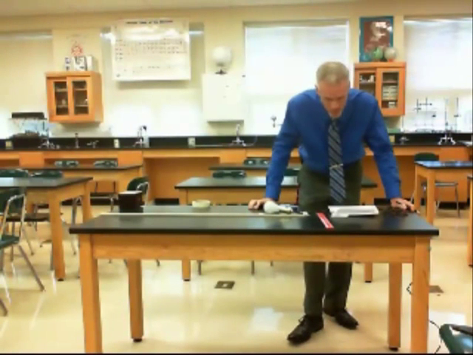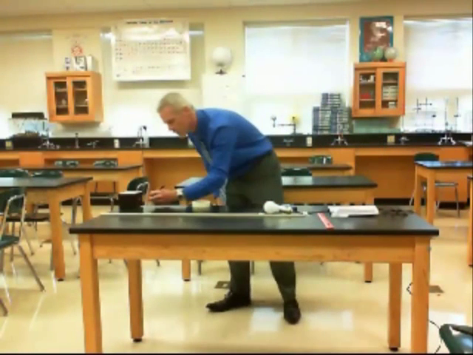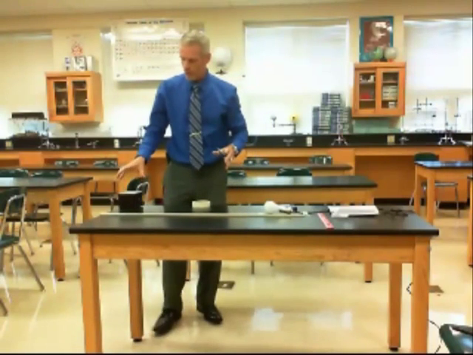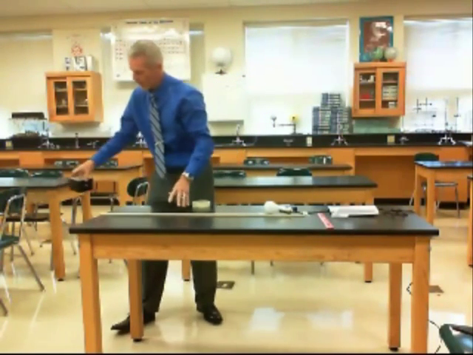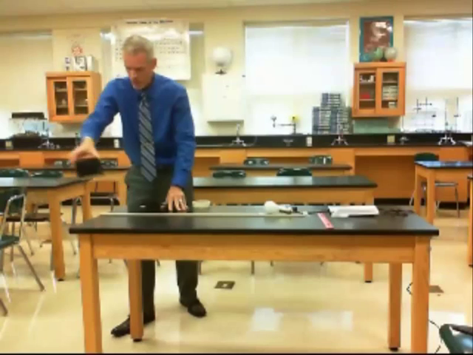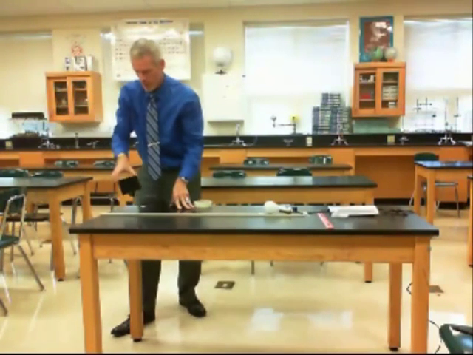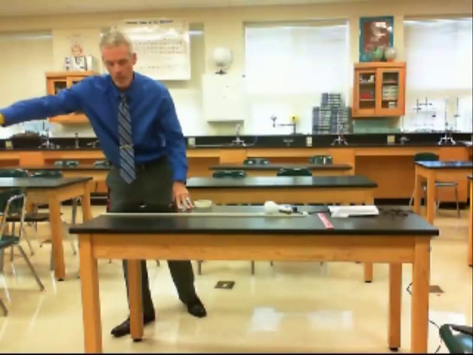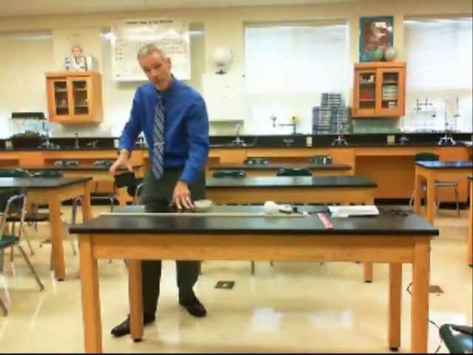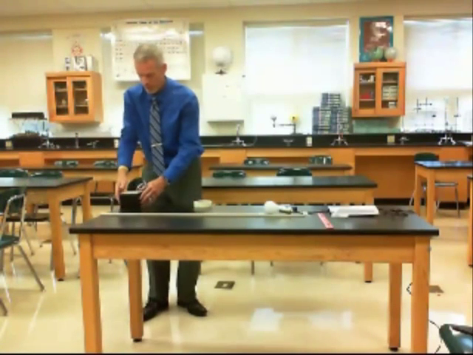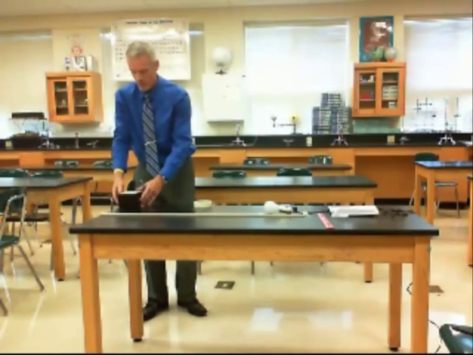Use a pen to make a mark on the tape directly below the hole. This mark represents the position of the telescope when Earth is at one side of its orbit. So what you're essentially doing is you're sort of replicating that Earth is going around in an orbit. So the Sun is over here. The Earth is going around in an orbit. And you're taking this parallax measurement from one end of its orbit to the other end of the orbit. Okay, so this represents one position of Earth's orbit.